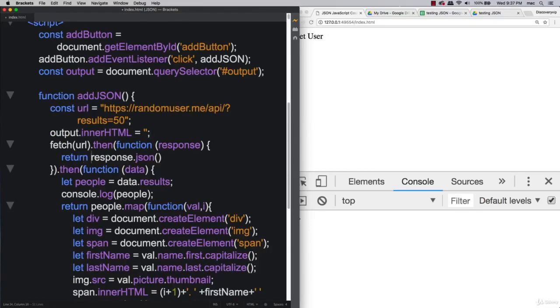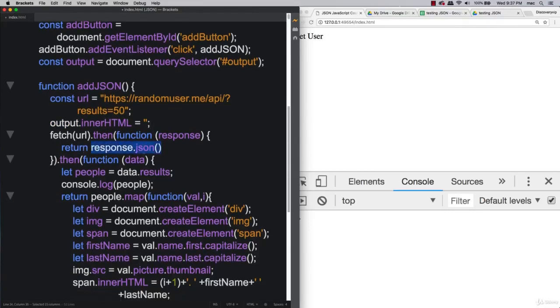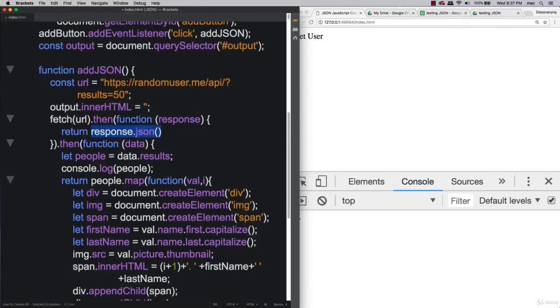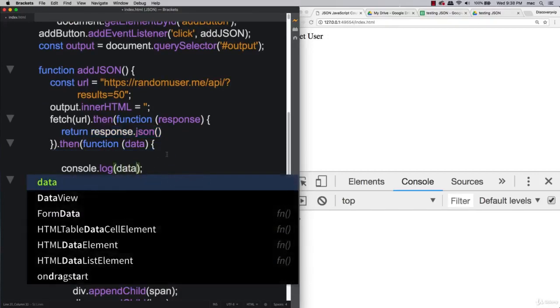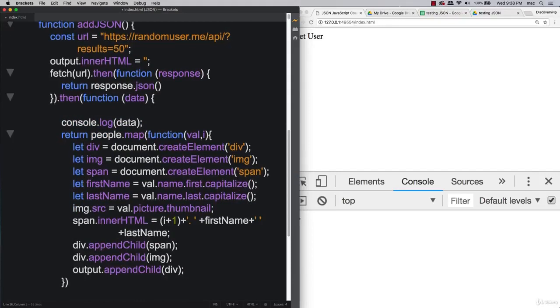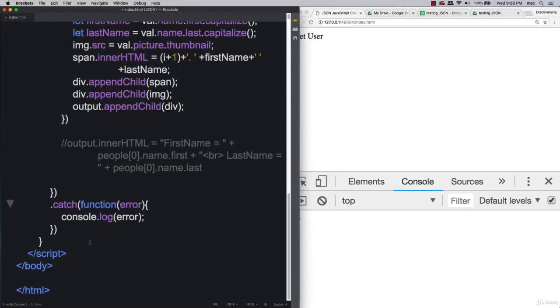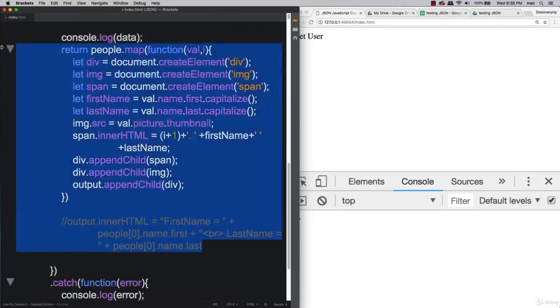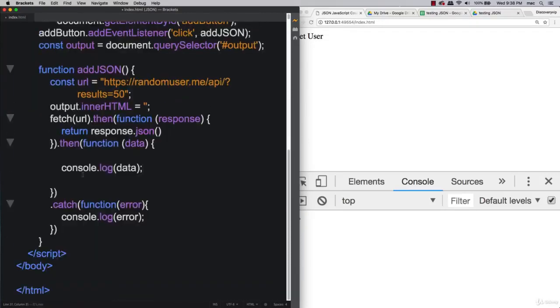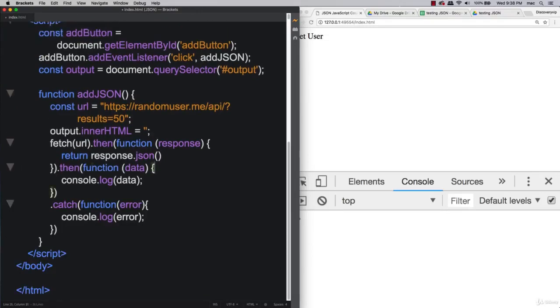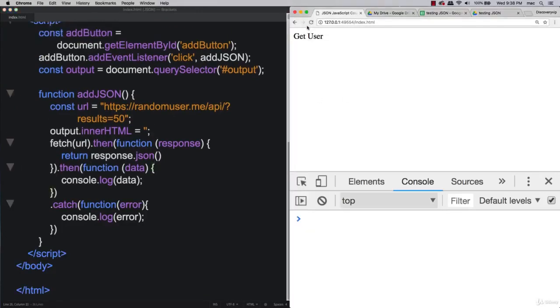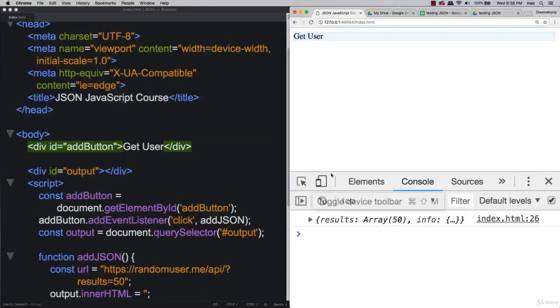We can keep that. We want to return it back within a JSON format, and then we want to take that data, and we're not going to have the same returned results. So first of all, what we want to do is simply output it within our console so we can take a closer look and we can see actually what's happening with that data. So we get rid of all of that stuff from the earlier lesson, and we're simply going to just output it as JSON.